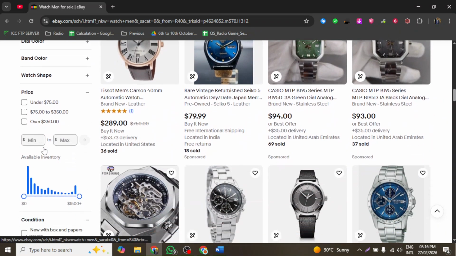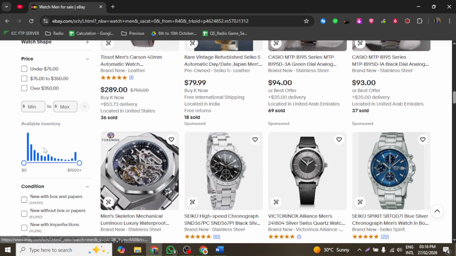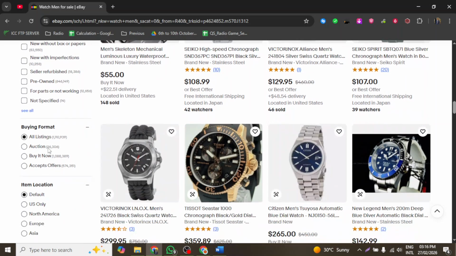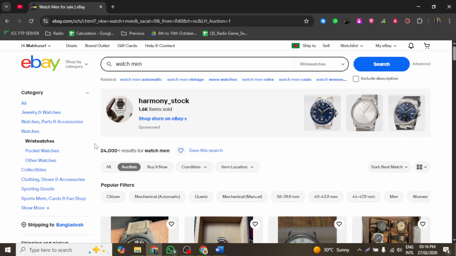Next, after entering your bid, click on the button that typically says place bid or confirm bid. Once you do this, eBay will record your bid in the auction history. You will receive notifications if you are outbid or if the auction is nearing its end. It is essential to monitor these notifications as they allow you to adjust your maximum bid if needed before the auction closes. Automatic bidding provides a significant advantage while allowing you the flexibility to make changes.